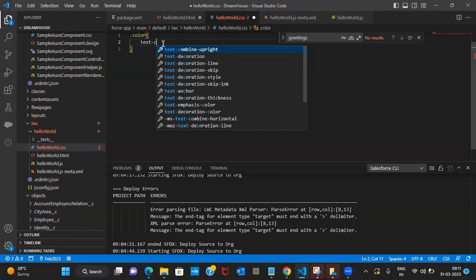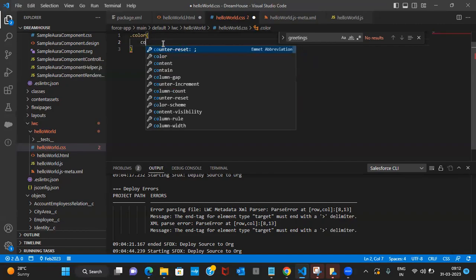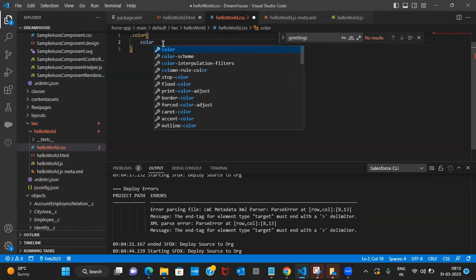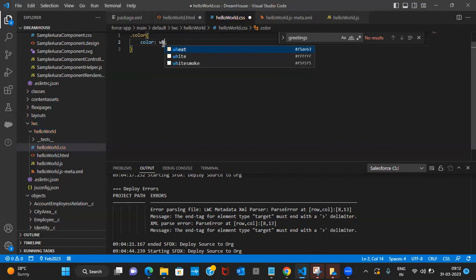If I simply try to use color, there is a color option and I can select a text color of white, right? So this is how I can write my CSS, guys. I can name this the color class.